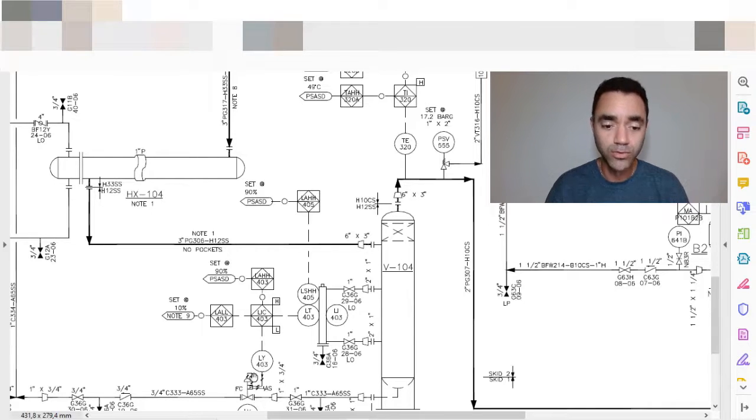Something that is interesting to note is that close to the control valve we have an FC. This FC represents the safe position for this control valve in case of failure of power. That can be electricity, can be instrument air, can be any situation that requires the valve to go to the safest position. And FC means fail close. So if I lose instrument air, what happens to this valve is that it goes to the close position. And let's take a look at another P&ID now.